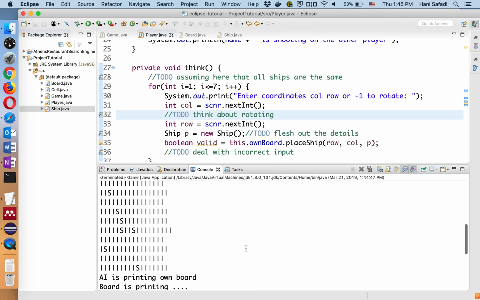So let's see. And now you can see that there are a couple of tokens being placed on the board. Each one of them represents a ship.